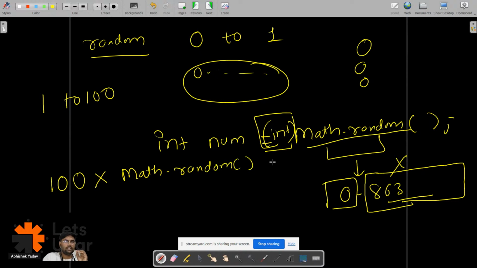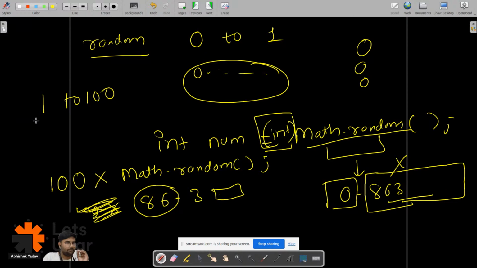The moment I do this, I will get something like 100 into 86.3 here. So if I store the integer part, I will get a number between 1 to 100 here.